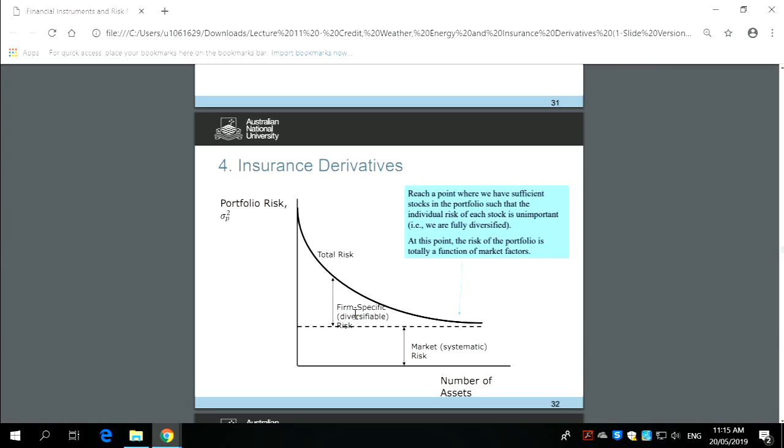However, if you think about the risky assets in the world, more or less they have certain correlations, right? So when we push to the point where we're adding 30 or 40 risky assets, there will always be this systematic risk that cannot be diversified away. So it's also known as the non-diversifiable risk.